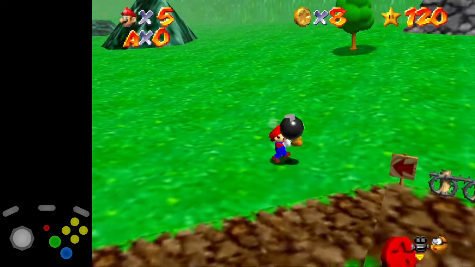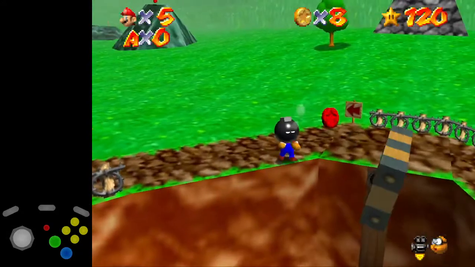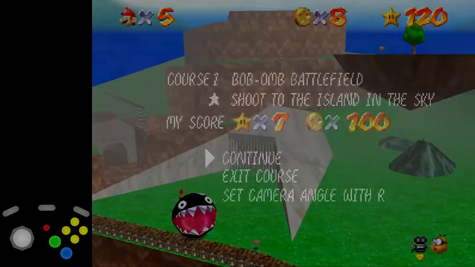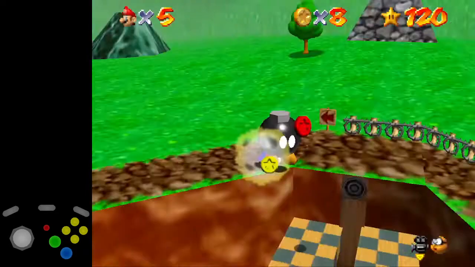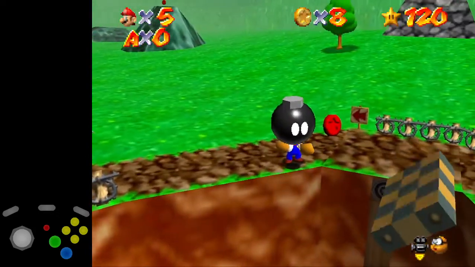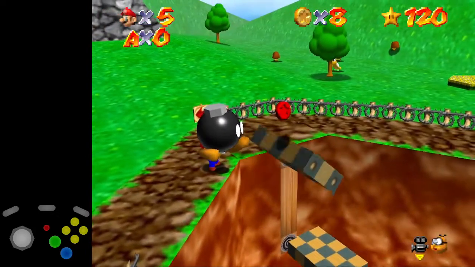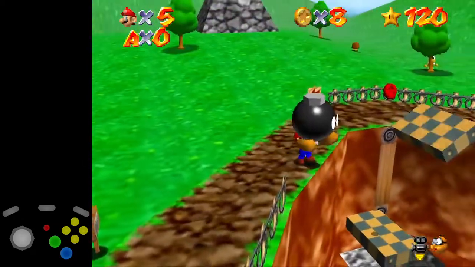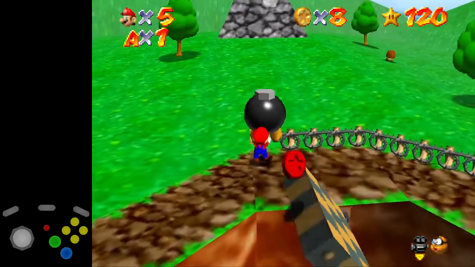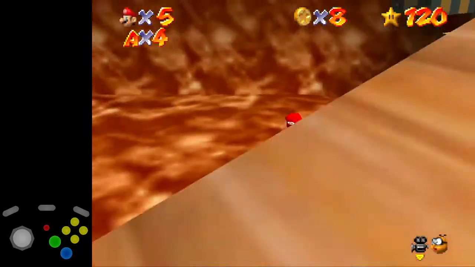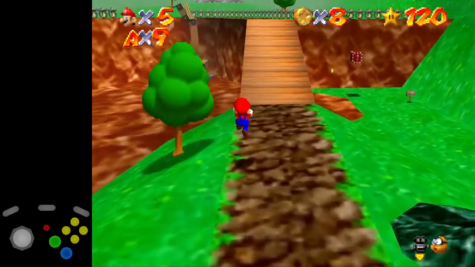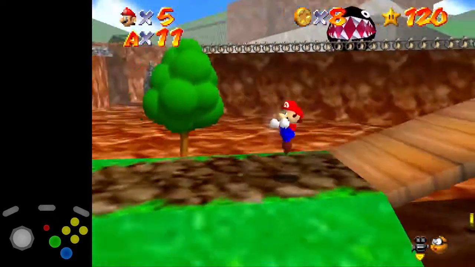The other one, which I think is less common but works just as well, is... You hold the Bob-omb just off of an edge, and when you hold the Bob-omb just off the edge, the Bob-omb is able to spawn in the air off of the floor, and that way he'll be a little bit below Mario, and you could grab him without getting hit by the explosion either. But yeah. The main way to clone is by using Bob-ombs.